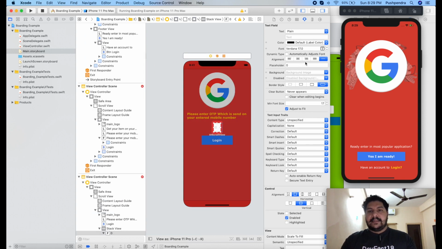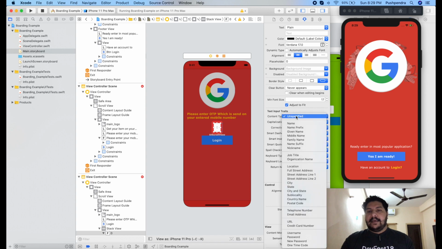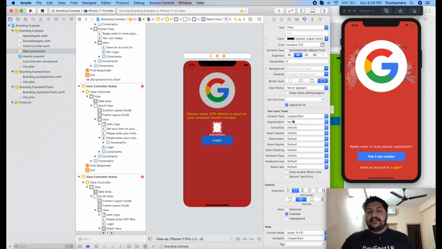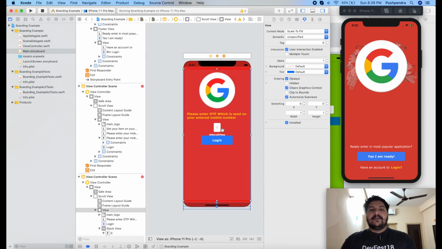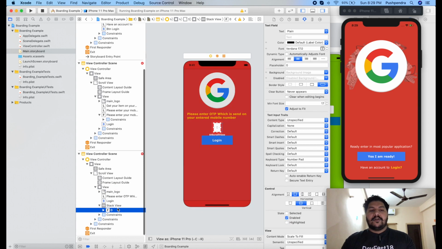First of all I'll make the text into the center. That's great. Now I will select the keyboard type, and here it will be unspecified, and keyboard type will be as a number pad, okay, because our OTP will be numeric. So now what I'm going to do, I'll copy and paste the same text field for multiple times.